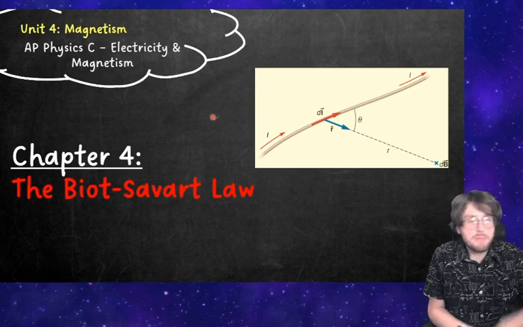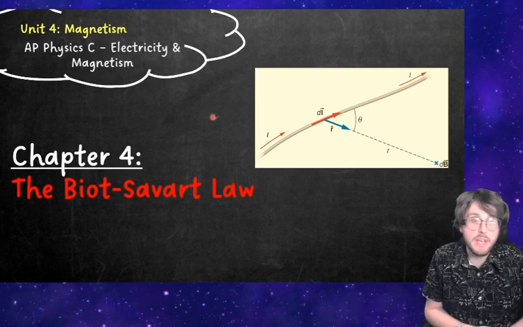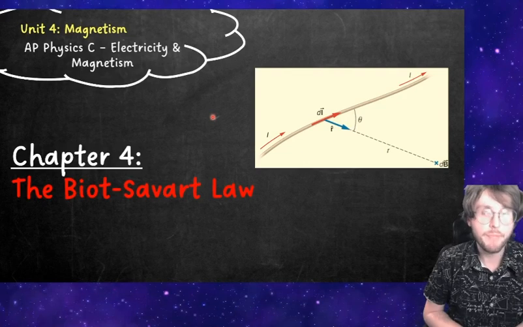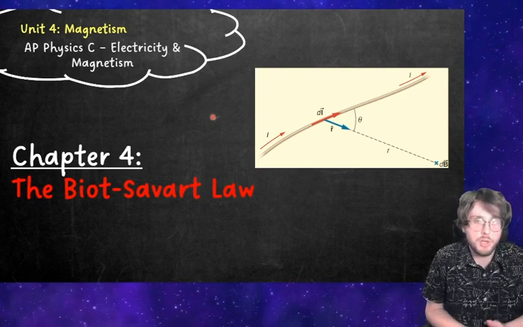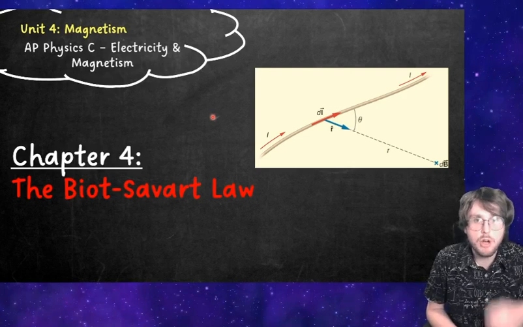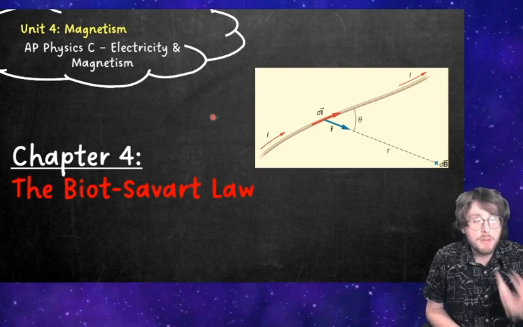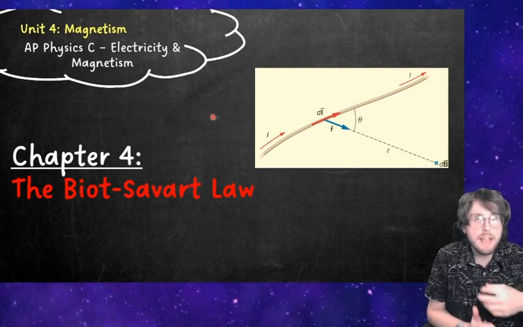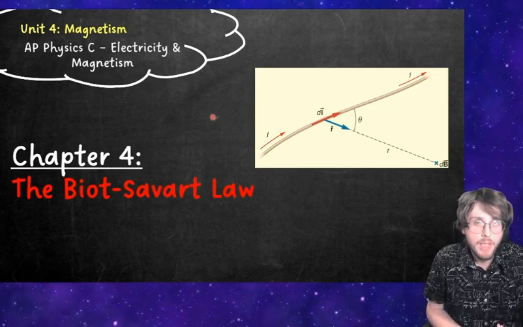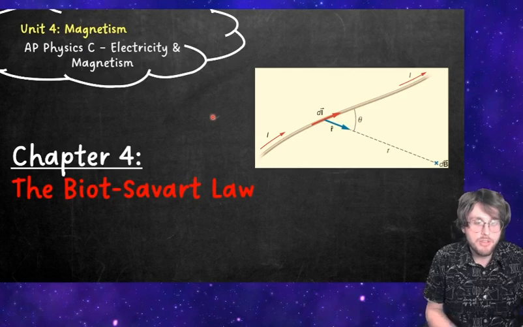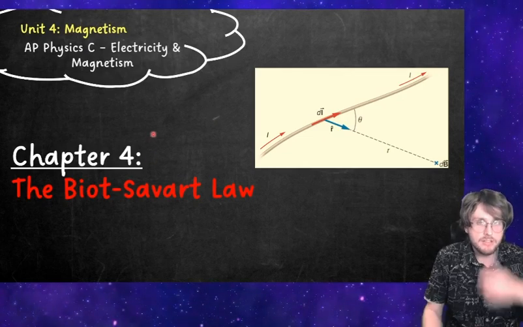And this video, Chapter 4, is on a very specific thing. It's called the Biot-Savart Law. And in the last video, we talked about a simple way to figure out the magnetic field due to a very specific case, a long current carrying wire. But unfortunately, that doesn't always apply to every situation that we would need to find the magnetic field for. And so the way around that is through this law, the Biot-Savart Law. So let's jump into it.